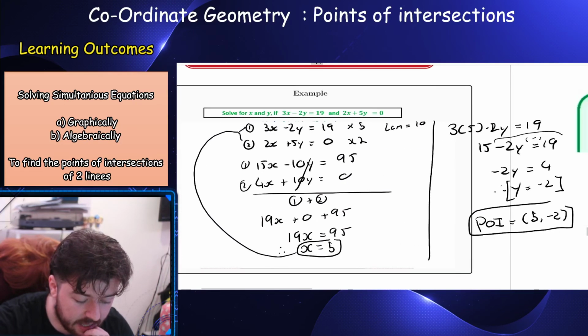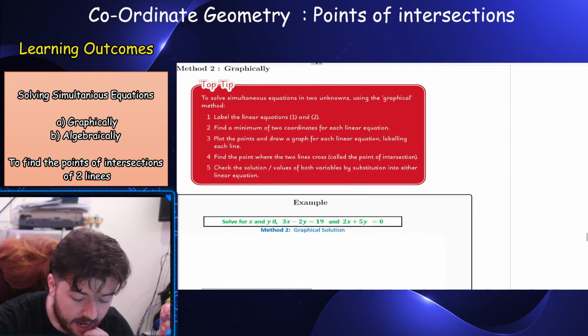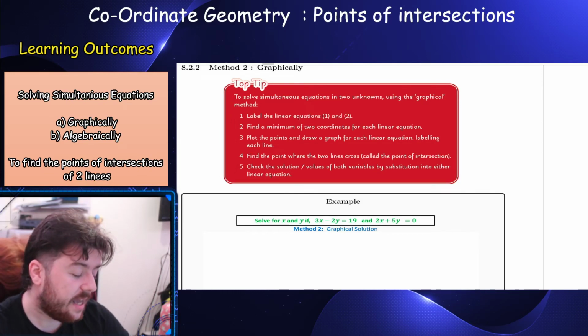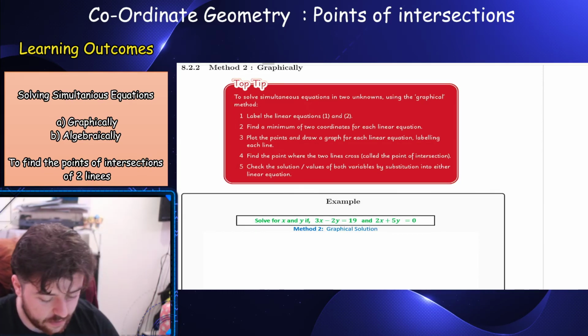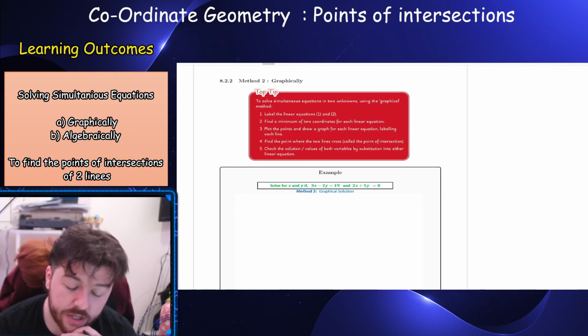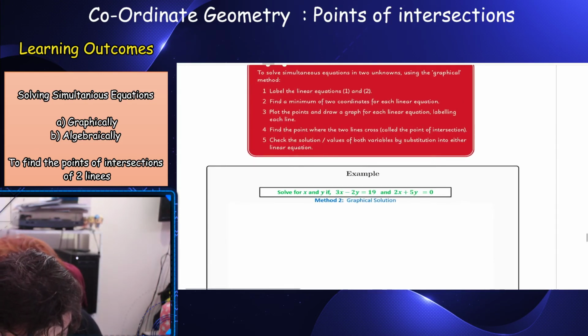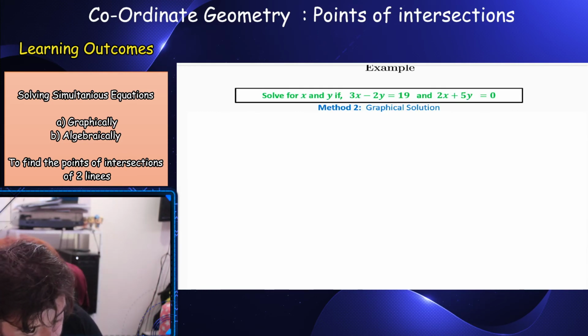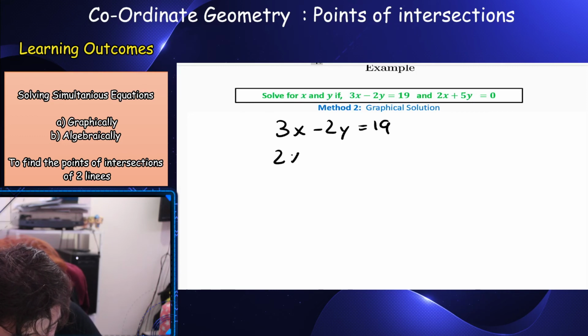That's it. Now I'm going to use the graphical method for the same one, and I can verify my answer graphically. In my last video, I showed you how to graph a line: just find 2 points that are on the line and draw a line. But I'm a bit lazy at the moment. I have dinner waiting for me, so I'm going to do this quickly. I have 3x minus 2y equals 19 and 2x plus 5y equals 0. And hopefully this works first try.